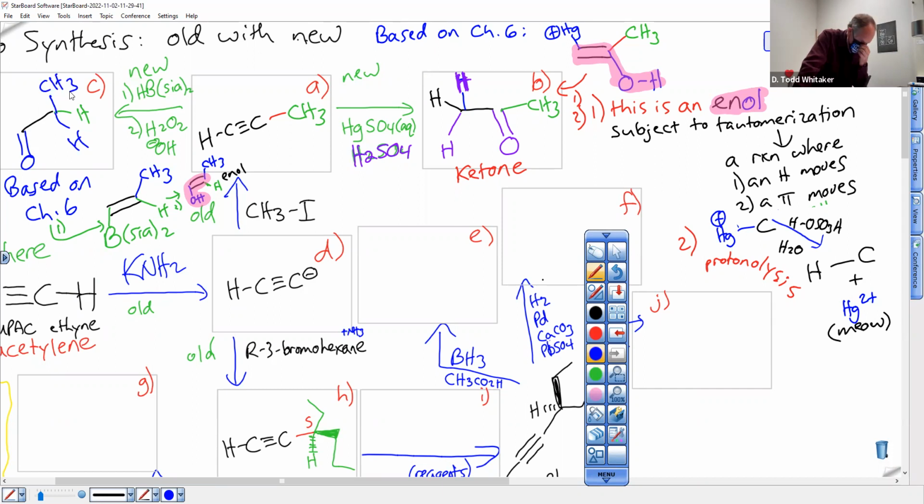And that is not a ketone. What is that? You have just learned a way to make aldehyde. Aldehydes and ketones. Top of the screen. From what particular type of alkyne? The one that's on the end of a chain. Terminal, that's right. So you can make terminal alkynes into either ketones or aldehydes.